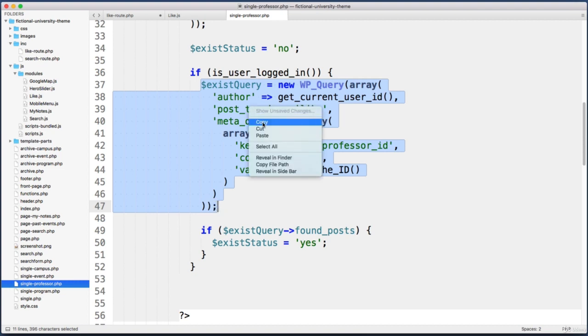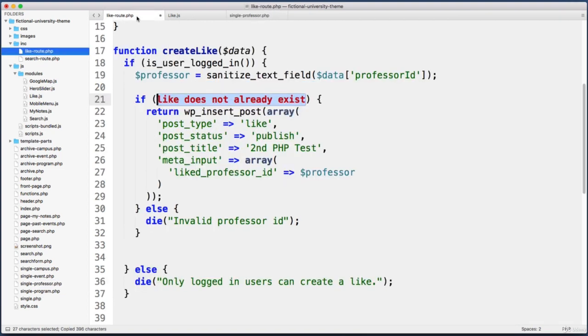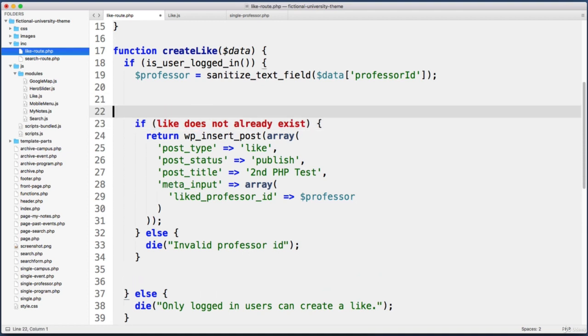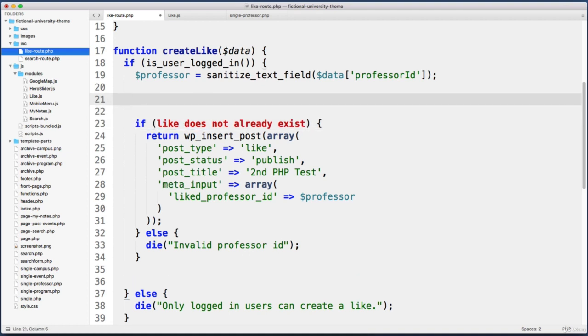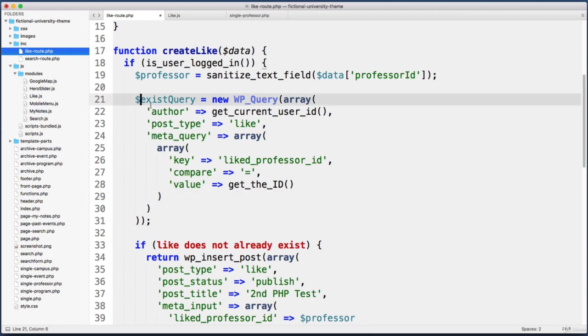So let's just copy this into our clipboard from the beginning of exist query down to its two closing parentheses semicolon. Copy that. And then back in our like-route PHP file, right above our new if statement that still currently has the pseudocode, right above that if, let's add a new line and paste in our clipboard. And we only need to make one adjustment to this query. So within the meta query, when it comes to the value that we are looking for in the liked professor ID field, within this context, we can no longer just say get the current ID.